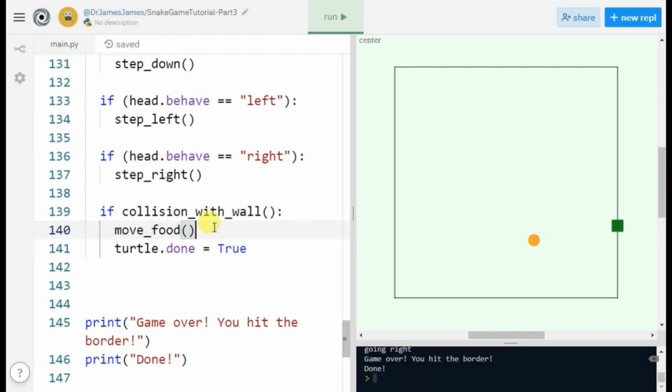So I cut out part of the video here where I tested the move food function by putting it in the condition that got triggered when the snake head hit the wall. And so I'm going to resume the video from where I decide to actually add the check for the snake head colliding with the food. And so you're going to see a call right here with the collision with the wall being removed by me, and I didn't want you to be confused.